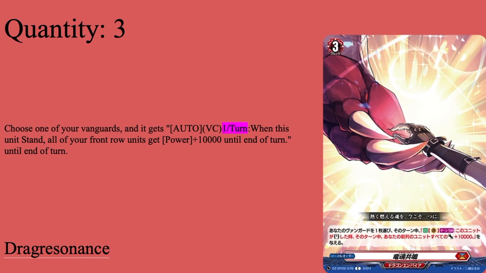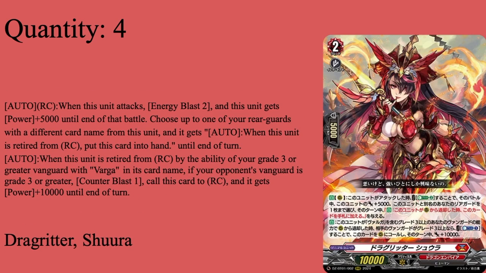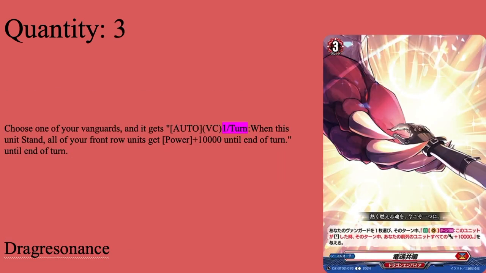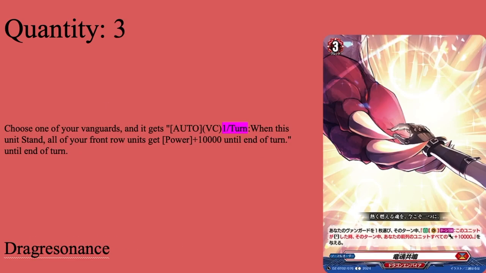Because it's a once per turn, yes, but typically, at least 1 unit will be staying alive after Varga murders your front row, and if you Shura, probably 2. Meaning Resonance gives plus 10k not only to the restanding Vanguard who already got plus 10k, but also to your 2 front rear guards, and one of which also got plus 10. Oh wait, if you call Shura as well, also got plus 10, so pretty much your entire front row got plus 20 off of 1 restand. All around, Drag Resonance is a very solid card.